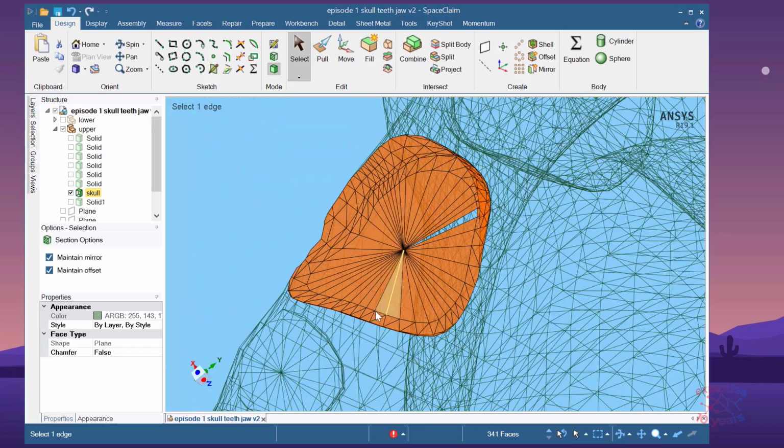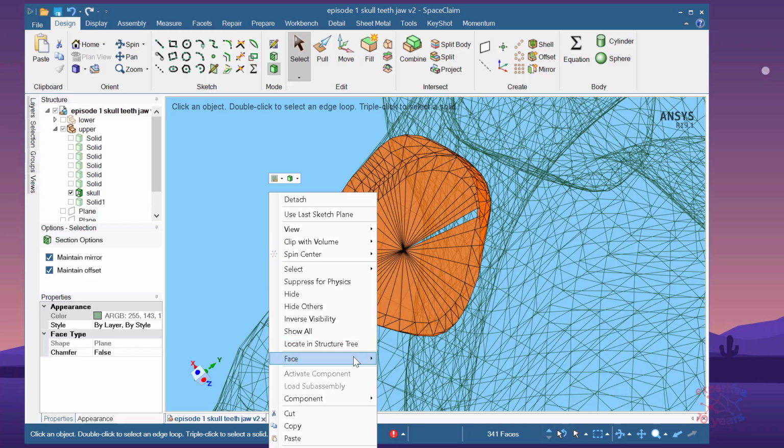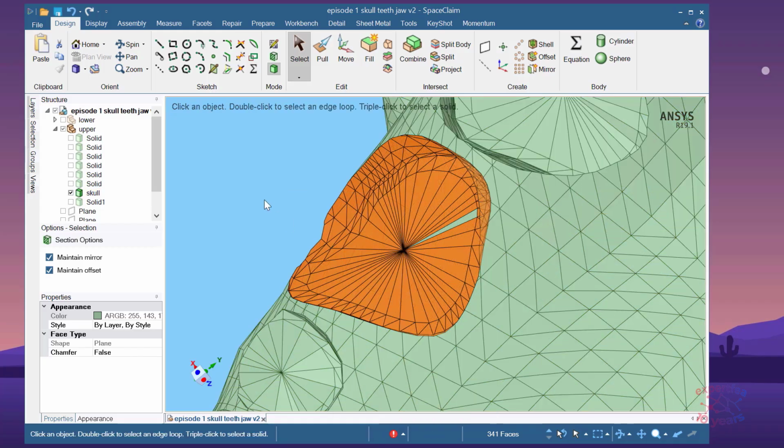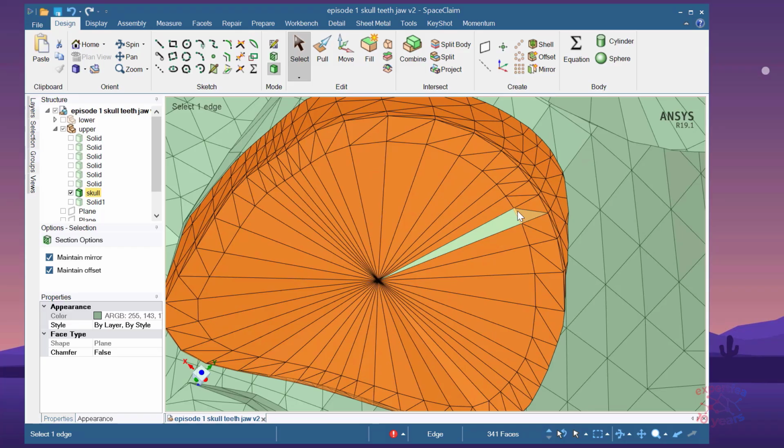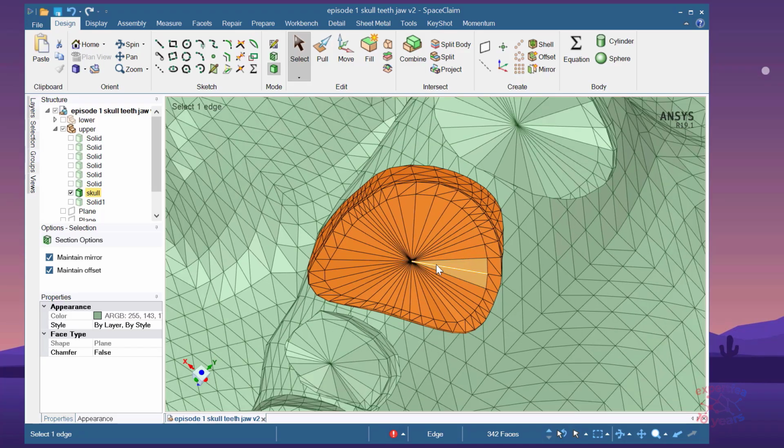Oh, we forgot the face. Yeah, nobody's perfect. Maybe we are sometimes too tired and forget some faces. I hit the delete button again.